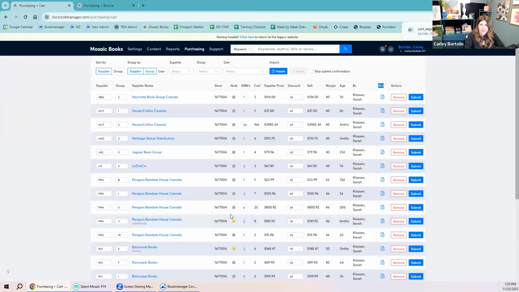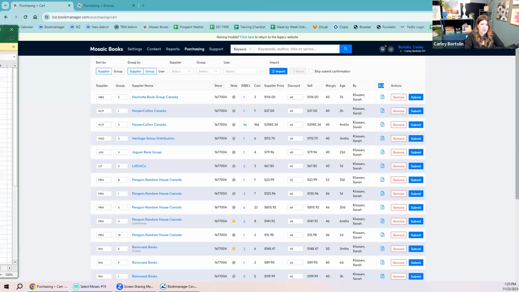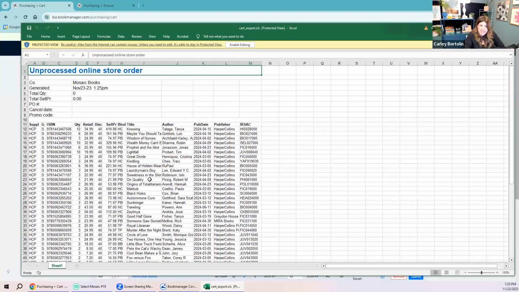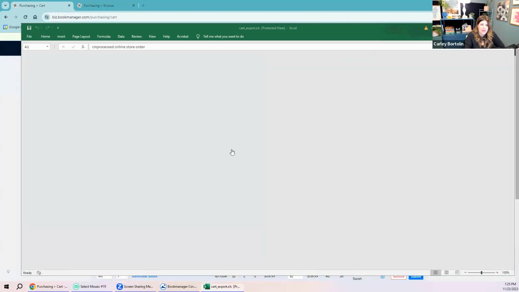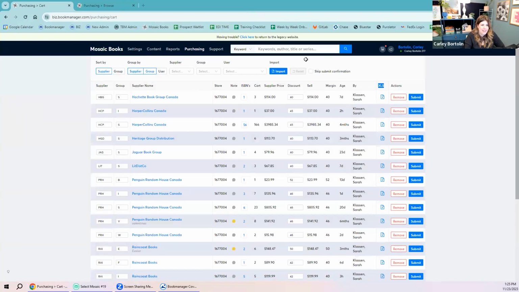Sure. And I can go look this up here. Let's just open that up. Excel's just opening on my other tab here, but I'll just drag it over. What it brings us is this. And so what we can do is change this to enable editing, great. Drag it over again. There we go.